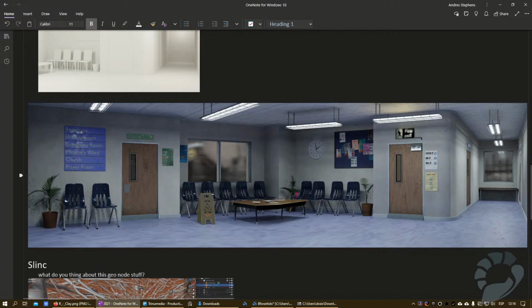We have a little bit of life, a window coming in but no light from the window, doors that go through, a hazard sign and some signs, and some people sitting underneath the signs. In my opinion, there is no attention drawing me to the clock. Everybody's facing away from the clock.